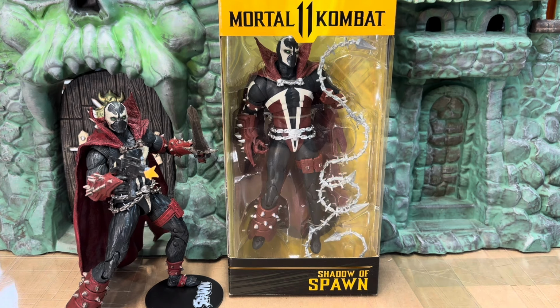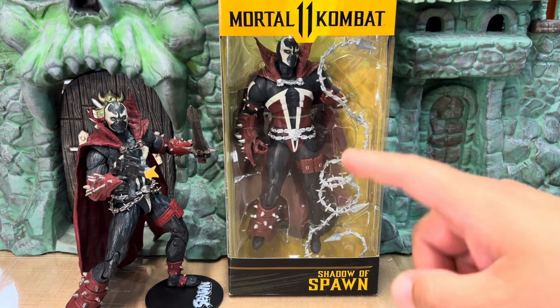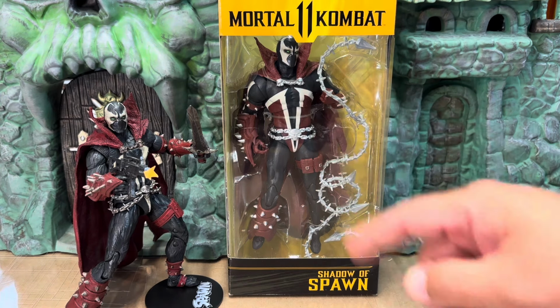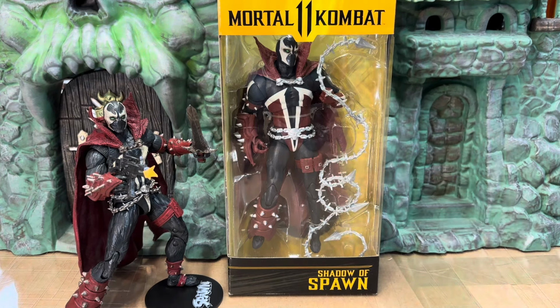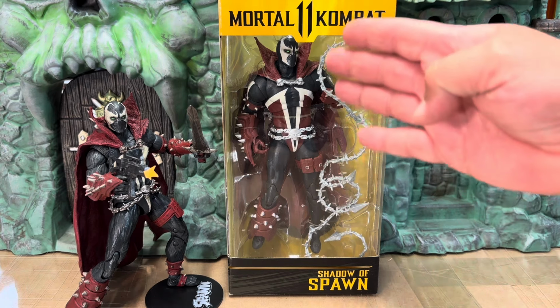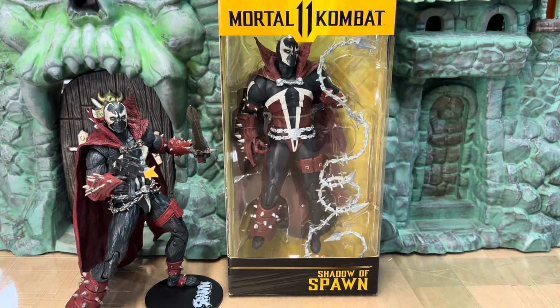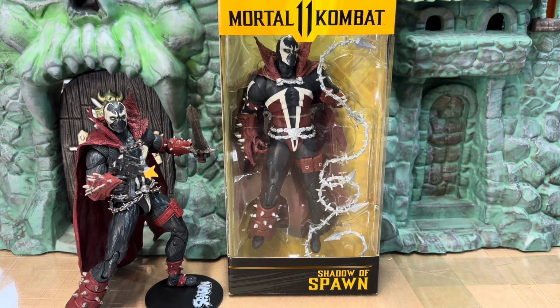So the reason I got this is because this skin, the Shadow of the Spawn skin, is a callback to the original Spawn art design that Todd McFarlane did in 1992. This is a very close likeness to his original art from the very first Spawn comic.